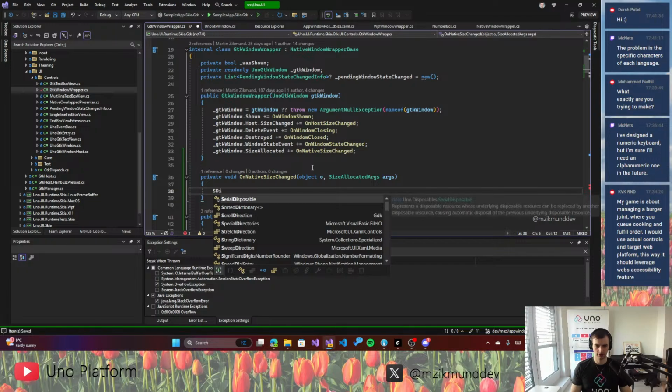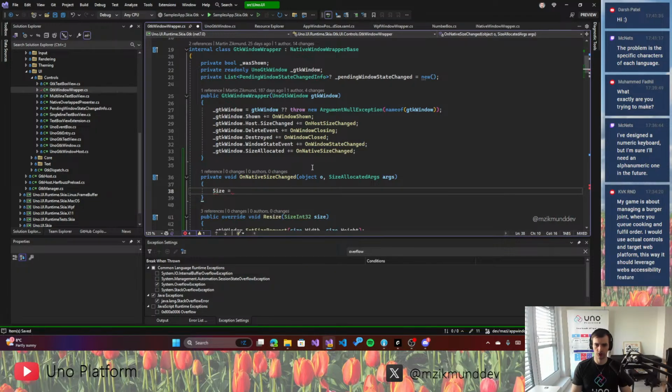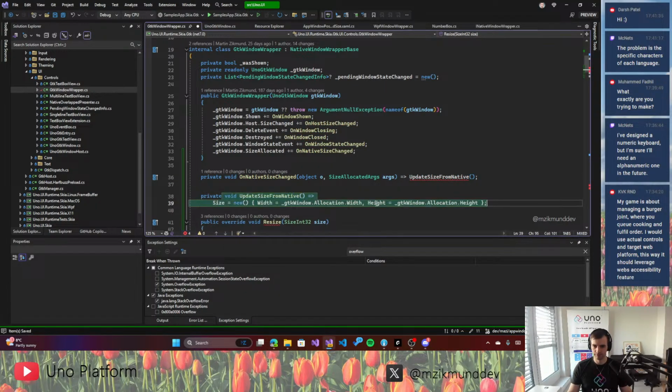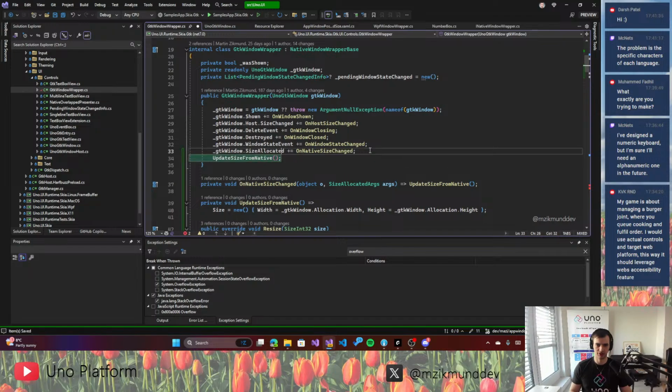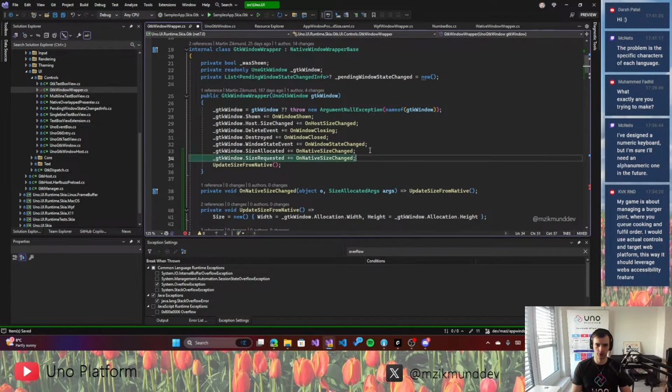And so it's going to be size equals to, right, because we need to initialize the values as well. So I will do a similar thing that we did on Windows, update size from native, and then do private. Yeah, it's already giving me the hints here. So this is size changed.